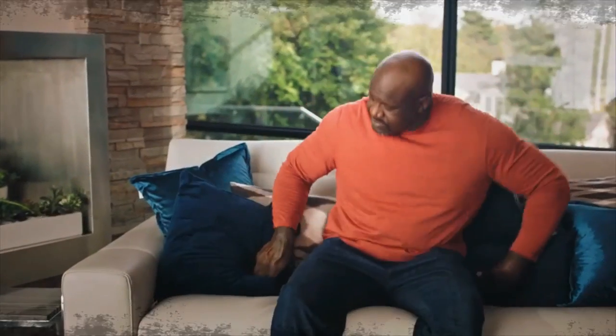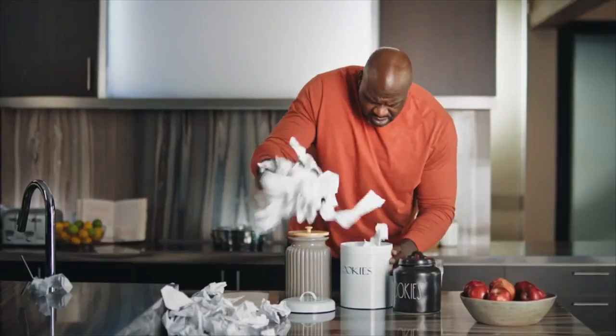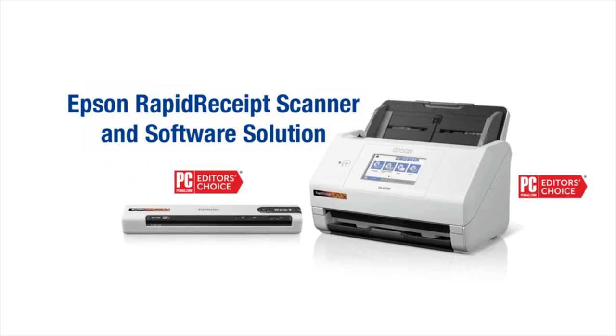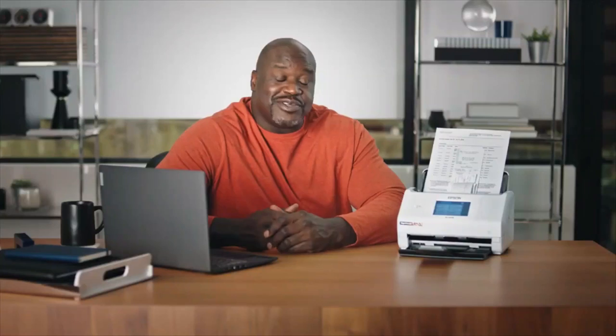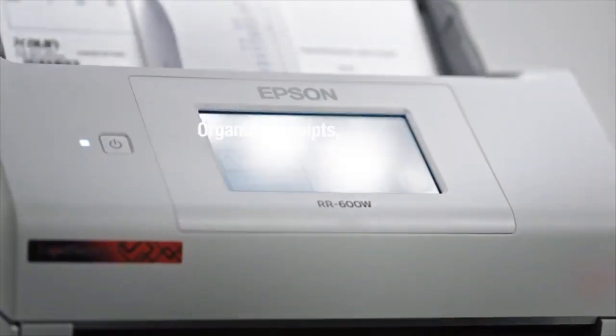The number two on the list is the Epson RapidReceipt. The RR70W ships with Epson ScanSmart Accounting Edition, an add-on to the company's ScanSmart scanning utility and document management software. This portable is highly accurate, dependable, light, and compact. It's also wireless and comes with a built-in battery, allowing you to operate it without cabling or connecting to a computing device.